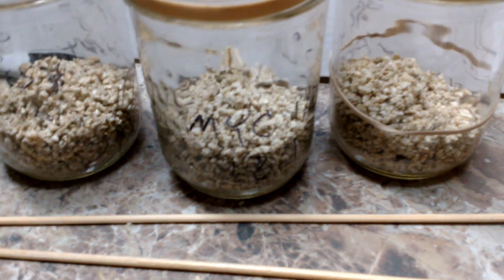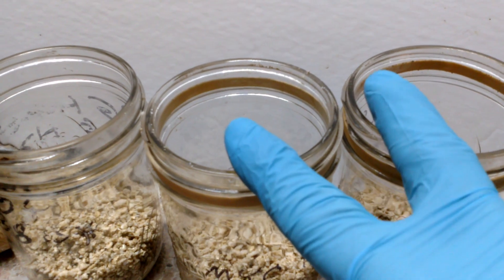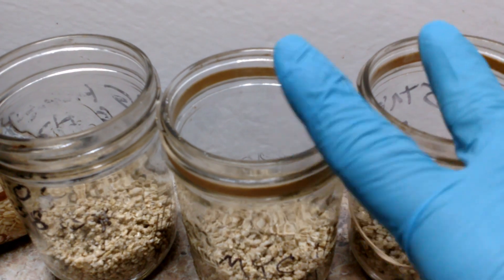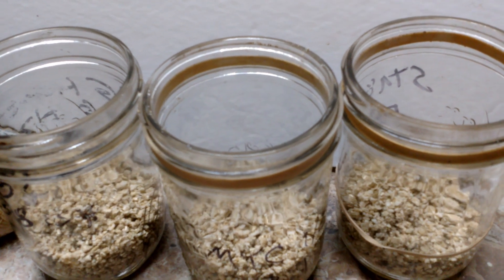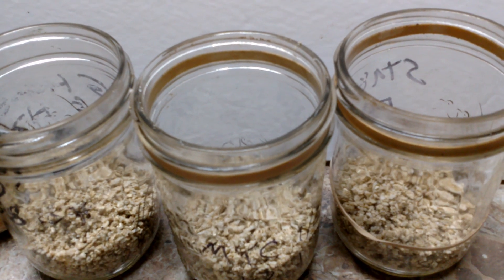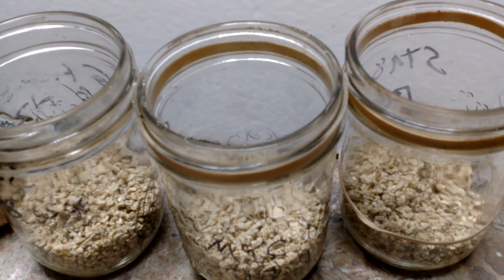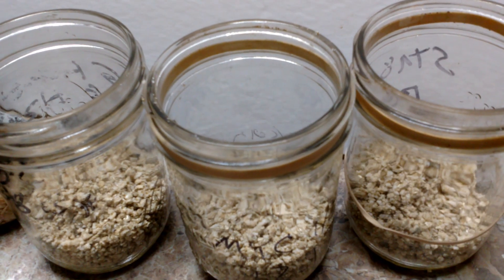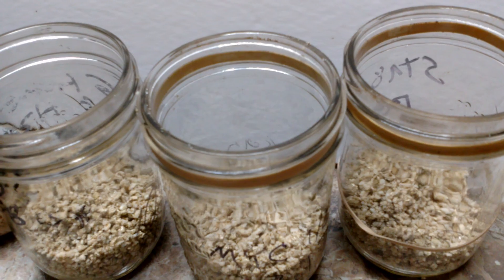And for the third experiment, I'm going to put two of these into the Instapot and do the rest of them in the pressure cooker, then we'll compare to see if you can do BRF cakes in the Instapot. I don't think anybody's shown that yet — there's a surprising lack of mycology with the Instapot. Success or failure, I'll show you either way. So we've got three things: BRF cakes on a polypore wood-eater, skewers in some of them, two done in the Instapot and the rest in the pressure cooker.